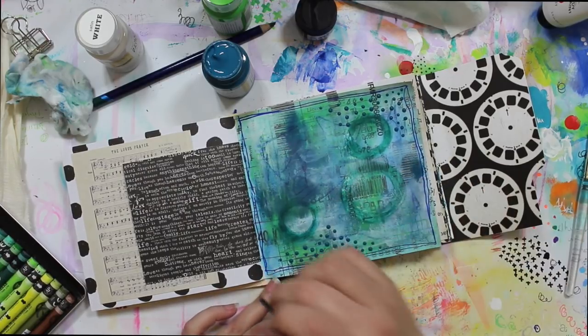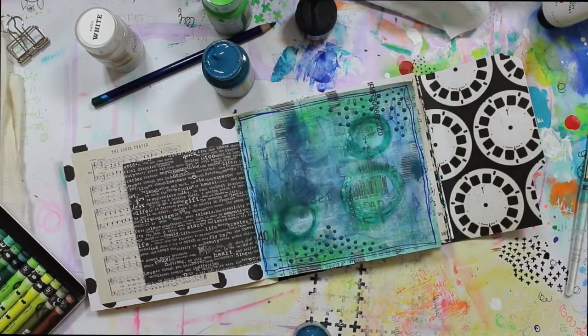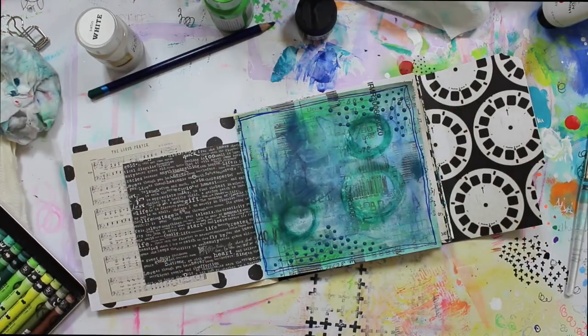Now those will take a little while to dry because they are a little bit thicker than the rest of the paint on the page. It is raised up a little bit. So just clean that off with a baby wipe and put that away. And now that I made those little dots, I'm kind of happy again.